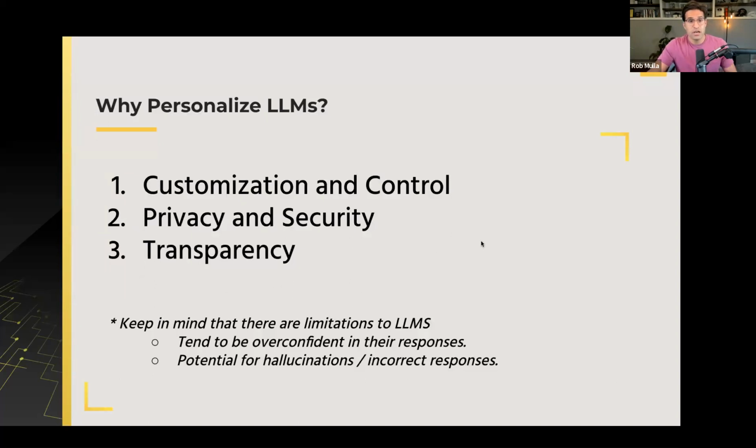And then the last one would be transparency. Those Falcon models actually show you all the data that was used to train on. With some of these, with non-open source models, you may not know what data it was even trained on. And depending on your context, you might want more transparency in being able to say, this is the actual data used to train my model.